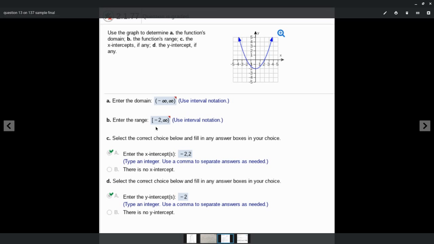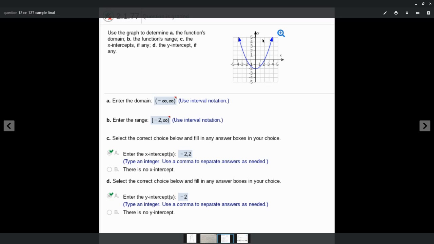Now in the range, you can see that the graph has limits. It doesn't go down that far. There's no point on the graph that has negative 5 as a y coordinate. Otherwise, there would be some point along this line where the graph went down. Like a line would, if the line was going like this, it would hit negative 5 right here.